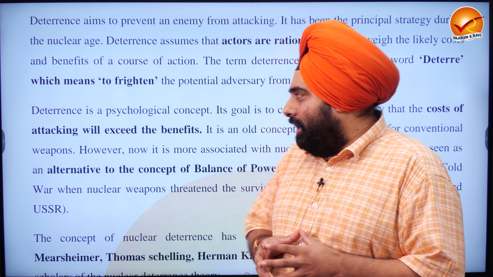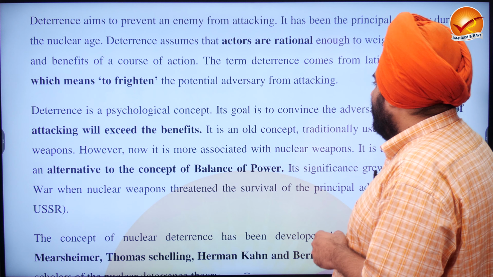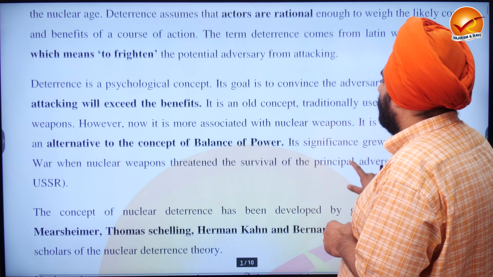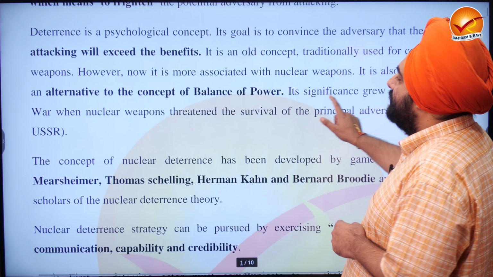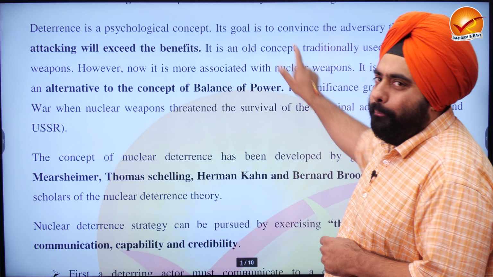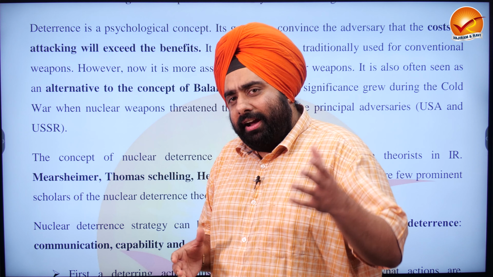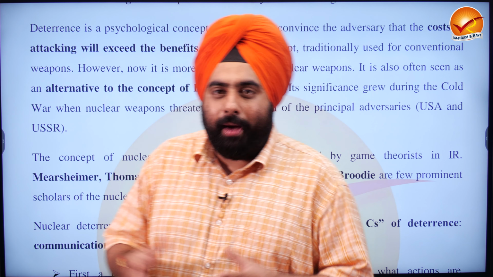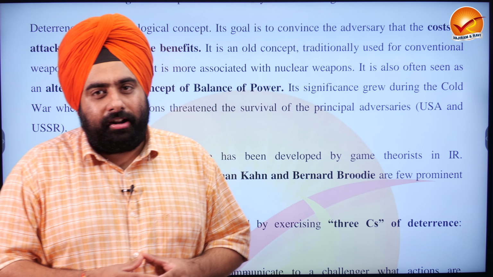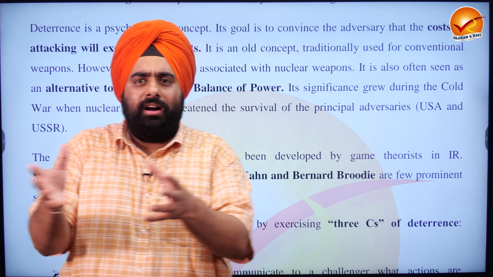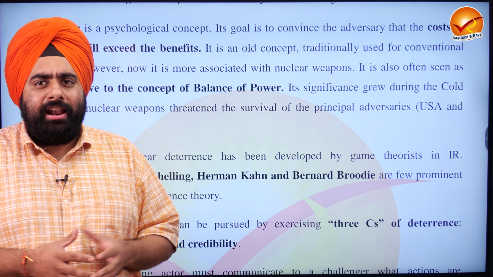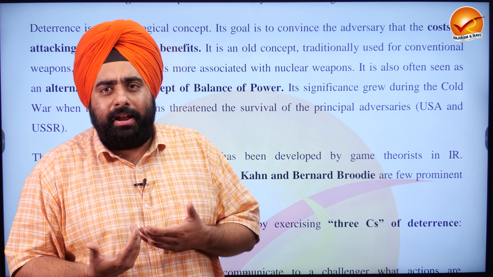As far as the concept of nuclear deterrence is concerned, in international politics, we consider nuclear deterrence as an alternative to the concept of a balance of power. Both these are realist concepts. The realist theory in international politics has suggested balance of power and also nuclear deterrence. And there are scholars and experts who say that balance of power has now been replaced by nuclear deterrence.